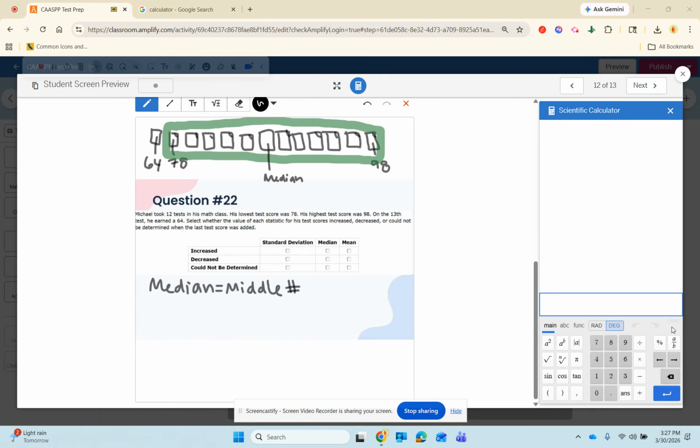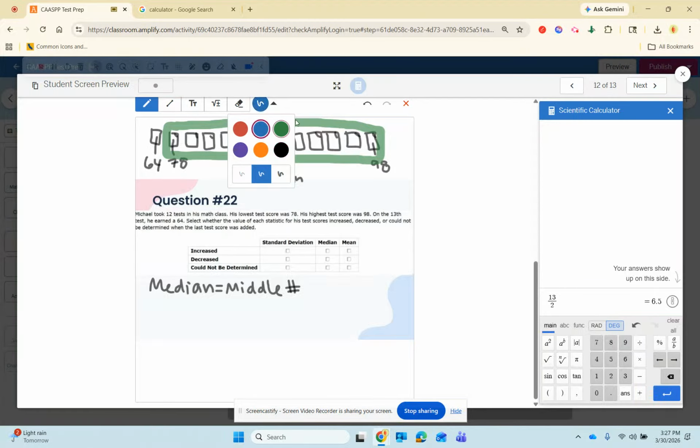Let's check. I don't know how to bring that back, so we're flying solo without the visual. All right, let's see. 13 divided by 2, halfway is 6.5. Now that we add another data point, even if we're not sure, we could check. 1 and 1, 2 and 2, I'm just making a little mark in the corner, 3 and 3, 4 and 4, 5 and 5, 6 and 6, and 7 would be the middle.